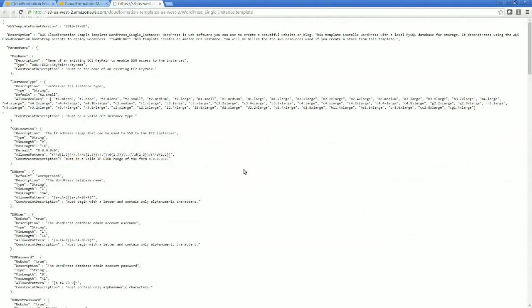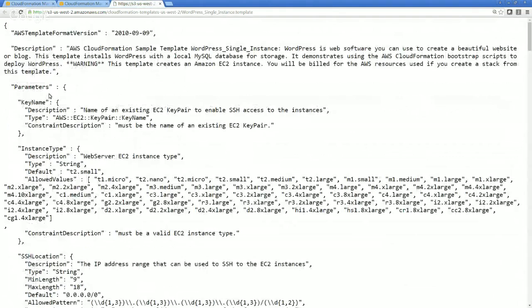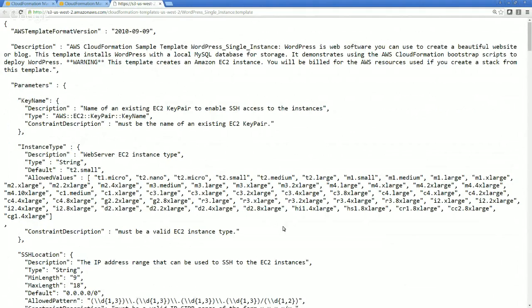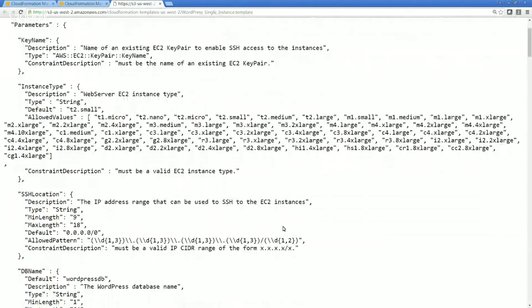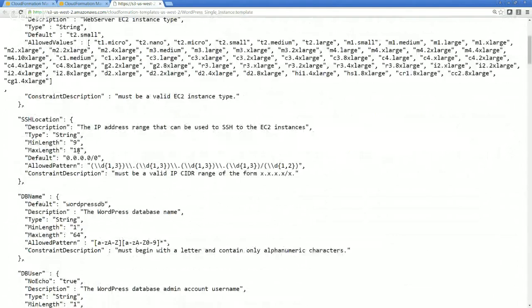Let me zoom it a little bit. This is the template. This is a good description. Parameter key name. We are using a key. Hopefully you recall, and that's the key. This is the type, and in the resource instance, that's the name you see, web server, EC2 instance type. We are using T2 small. Allowed values. These were the allowed values that we could have used. SSH location, pretty much from anywhere by default.